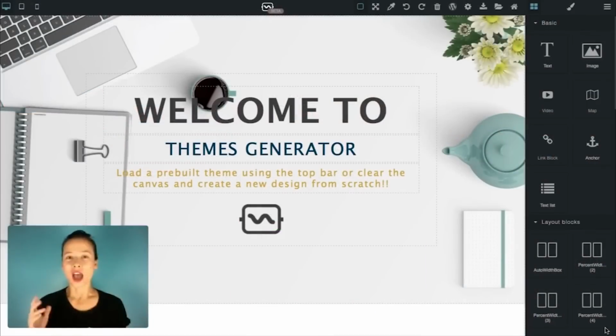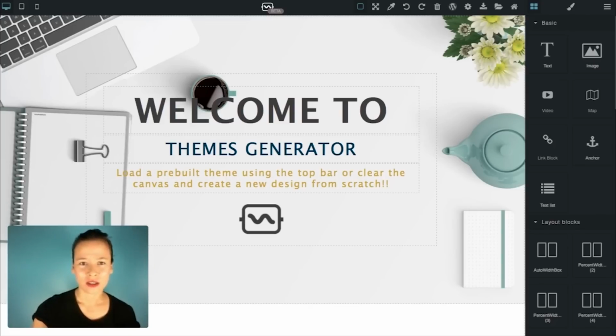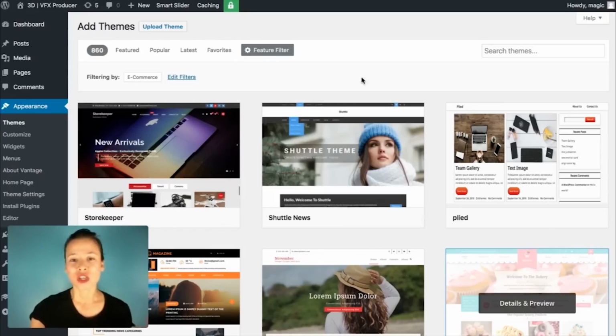Another option to get your free WordPress theme is to build your own theme with Themes Generator. That's it. You'll build your own design. So that's the difference between the themes that I've shown you before, the free themes that you can check here. I'm going to switch the tab. These beautiful themes have been designed by others, by third-party company designers.